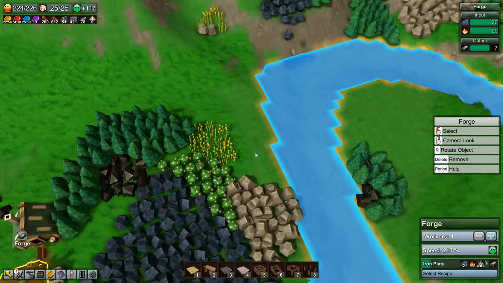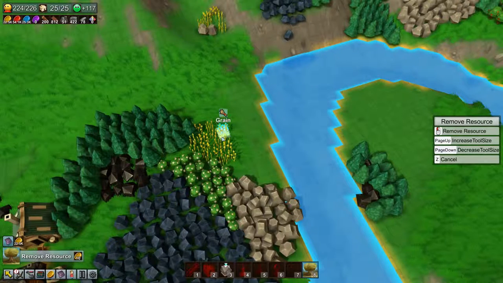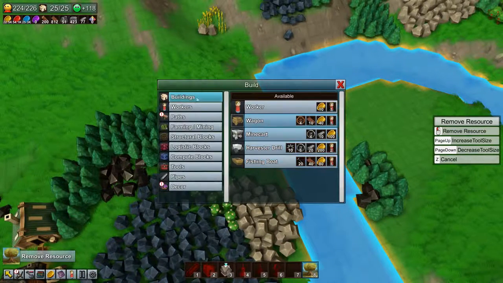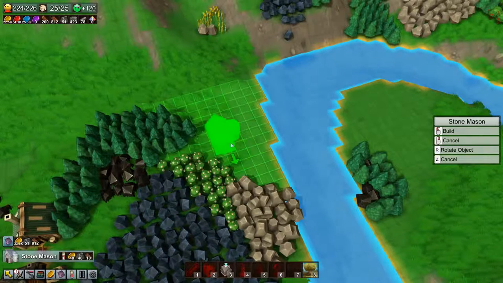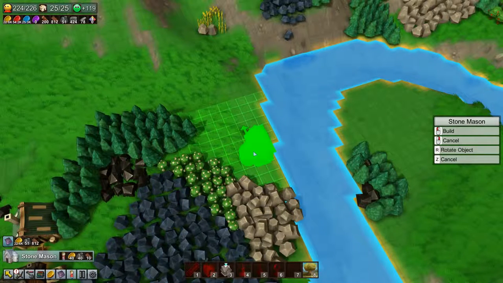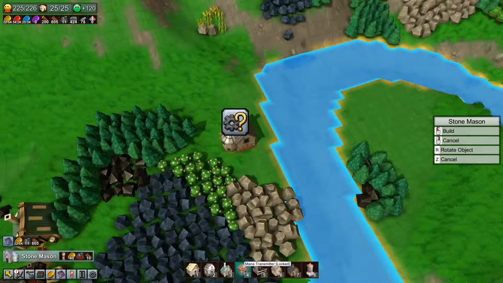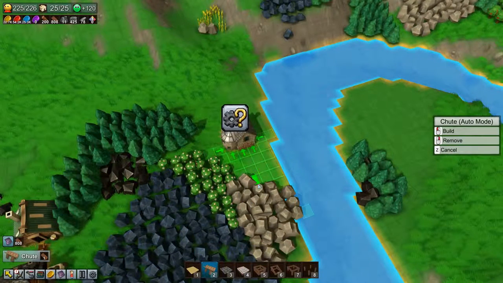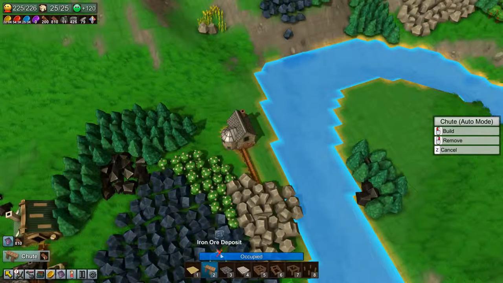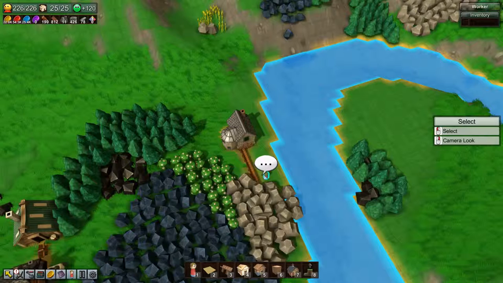So the stone brick would be logical to place over here. So let's just get rid of this grain as well. Like so. And then buildings. Stone mason. And we will place you like that. And we will get a chute going over there. And we want to make stone brick. And then we just need a couple of workers. We only have one worker left. Let's get that one worker going.